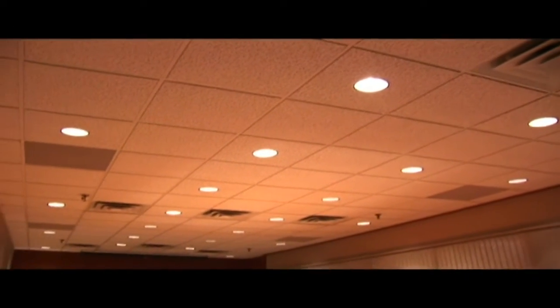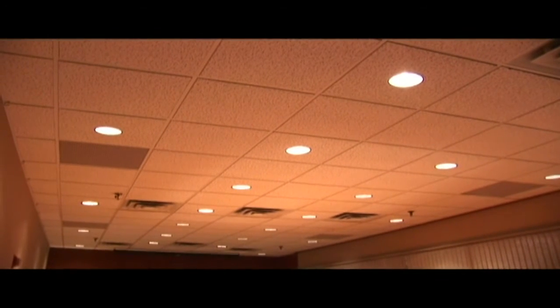If there are windows, make sure they've got blinds or curtains that can be shut, or at least be prepared to use the natural light as part of the look you're going to get. Check to be sure that the overhead lights can be turned off. In some offices, that can't be done easily, and it's better to know about it before you start setting up.